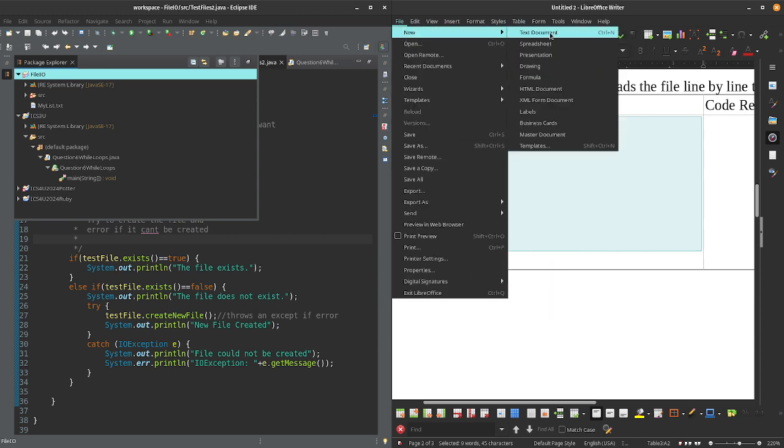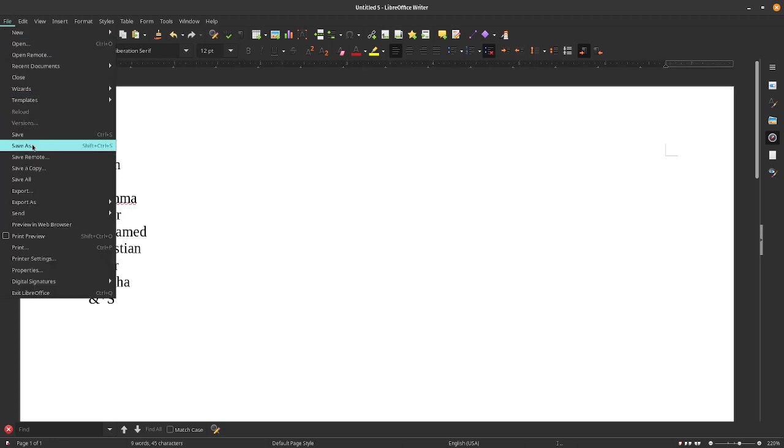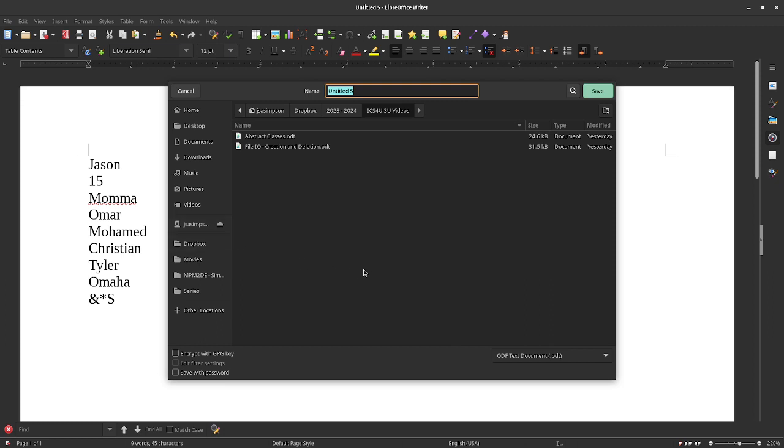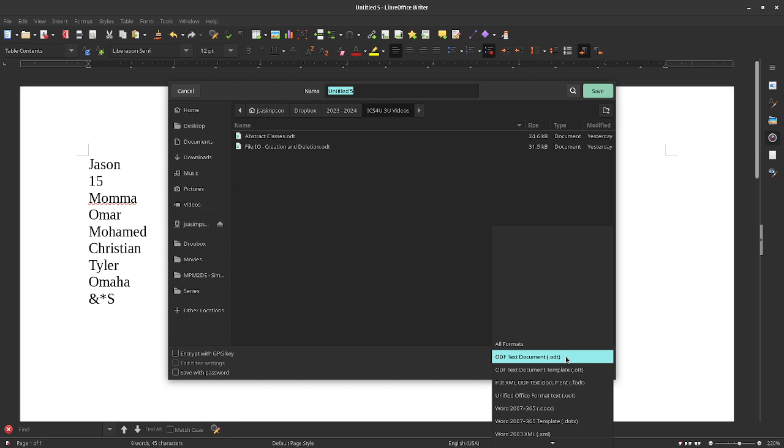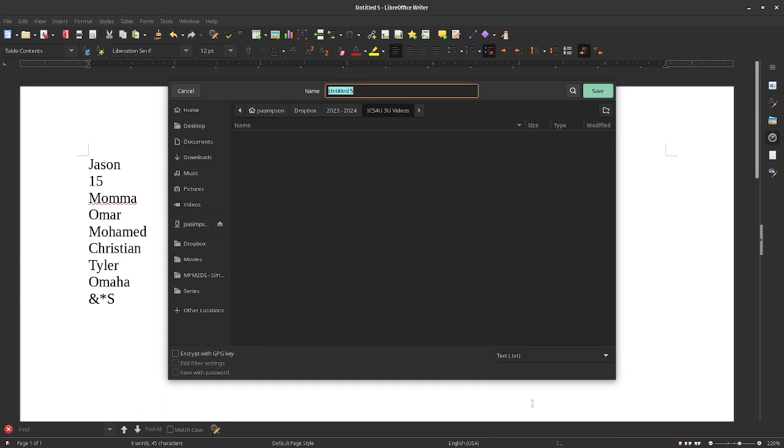We'll call it a text document. I'll paste it in here. And then I'm going to save this as a text file. Alright, and we're going to save this as list of words dot text. Alright.